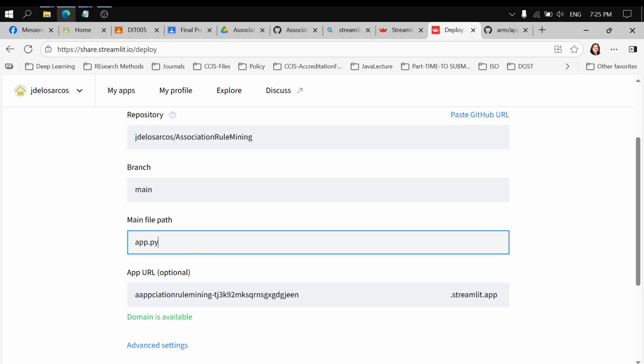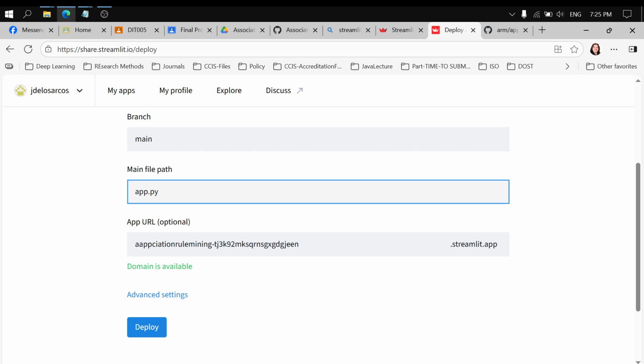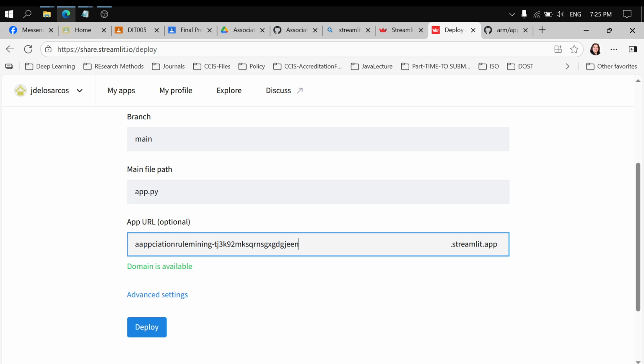Then the app, or it would also lead you to the name of the app. This is now the application, which is optional. I haven't tried changing the name of this one, but it would also generate a domain that is available, and they make it unique. So sometimes I did not change this.